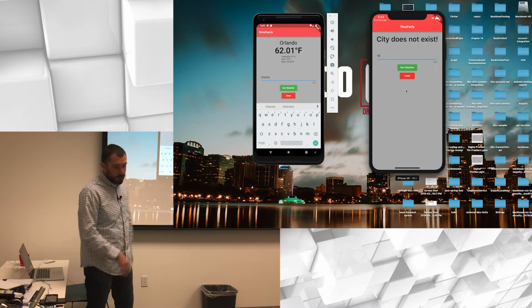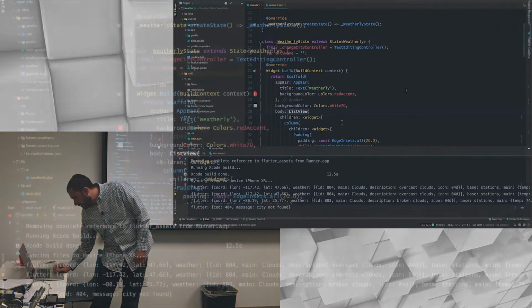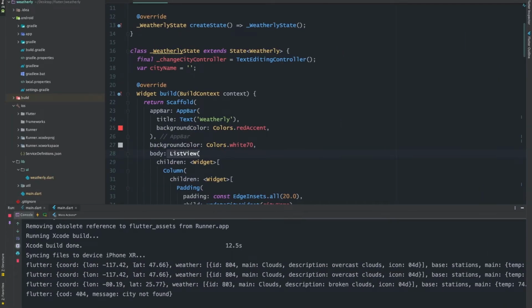So I can quickly show you the code here. And you can even see some of the debugging information here. I do have a problem. I couldn't figure out what it was. So when the app first runs, it makes that API call, and then it actually makes the call twice. I don't know why. I could never figure that out. But it must be that I'm making the call, and then I rebuild the widget and make the call again. I couldn't figure it out.